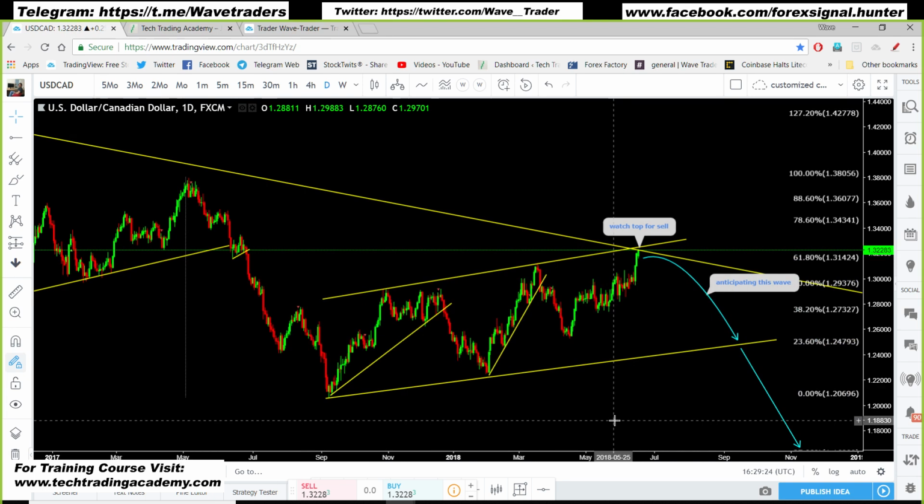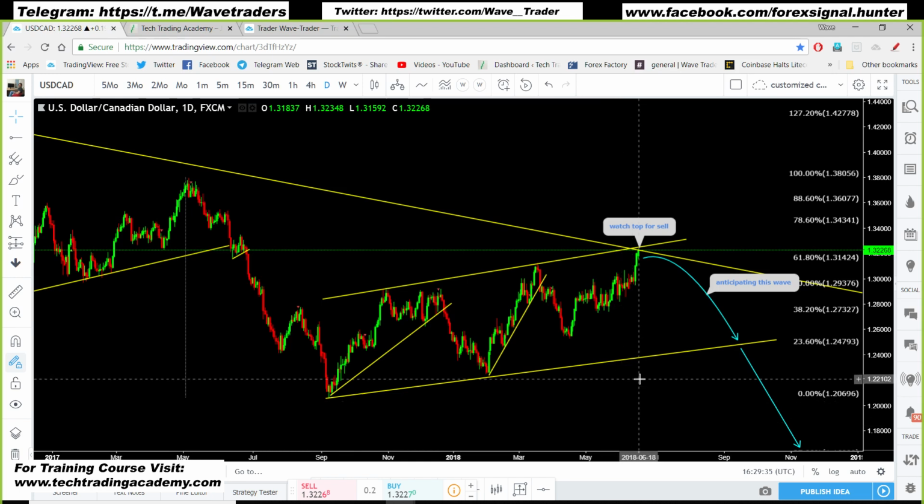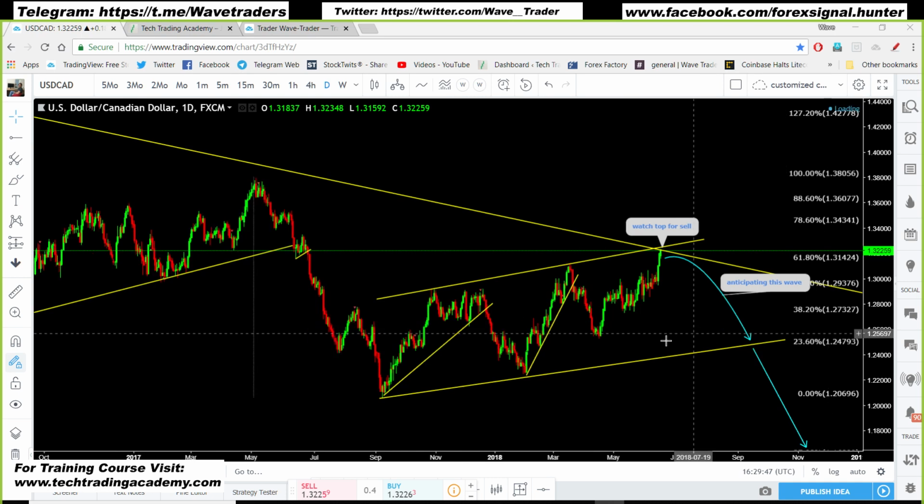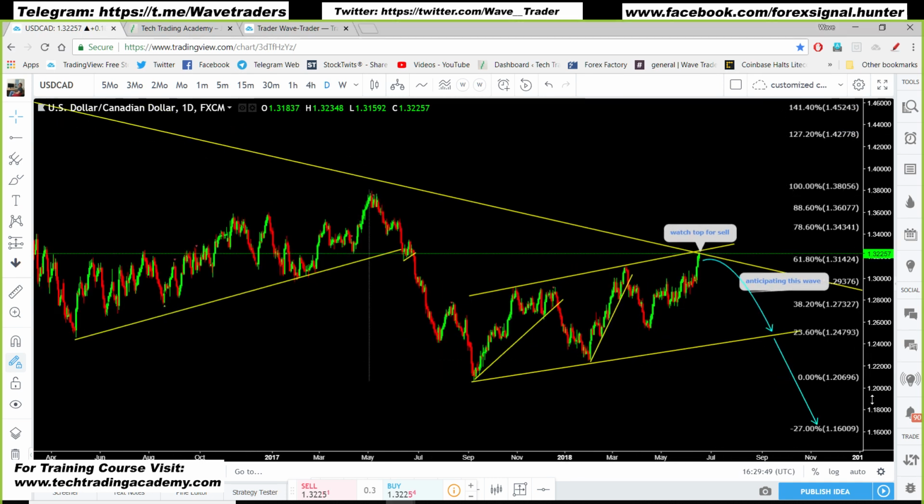We were looking for the Fed rate, the CN2 over on this pair, and once that is finished, we're going to start to sell the dollar CAD. Okay, watch price action at that top and go for the short on the dollar CAD. Okay, go for that trade. Buy setup is not there. You can't buy the dollar CAD for upside. Buy setup is not there on the dollar CAD.